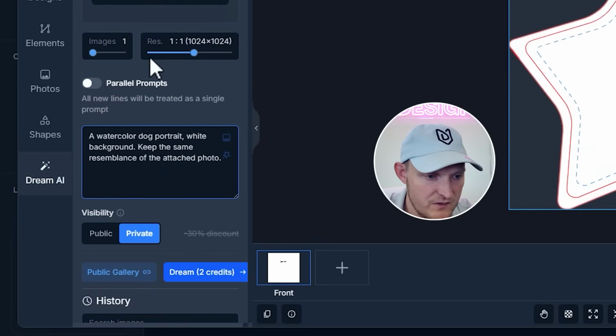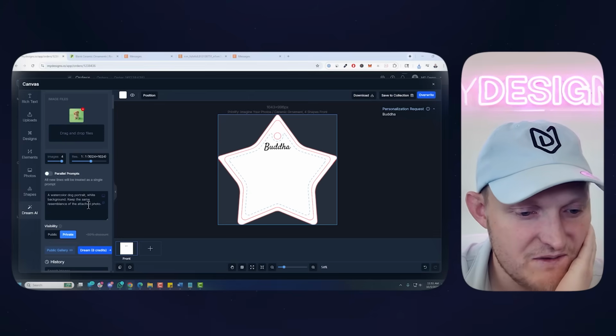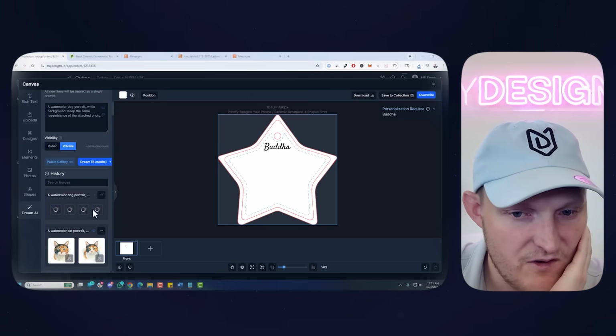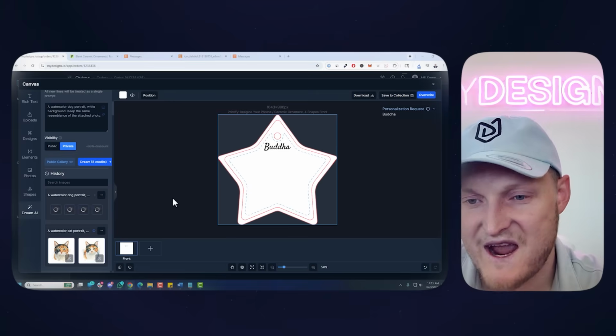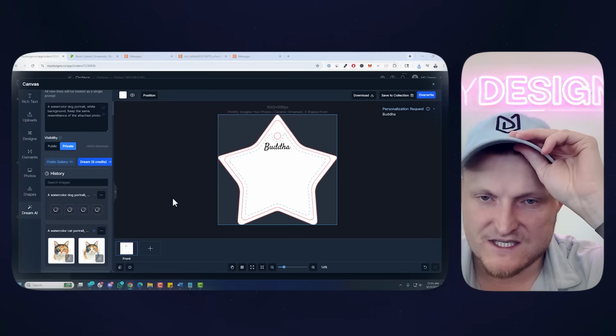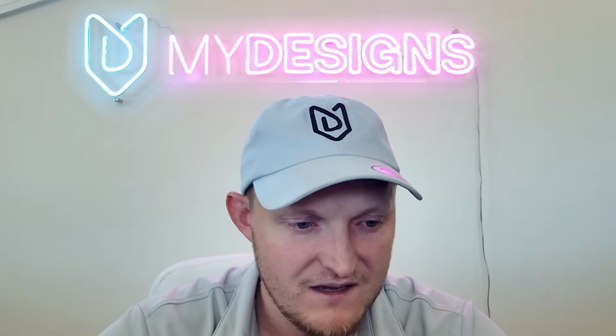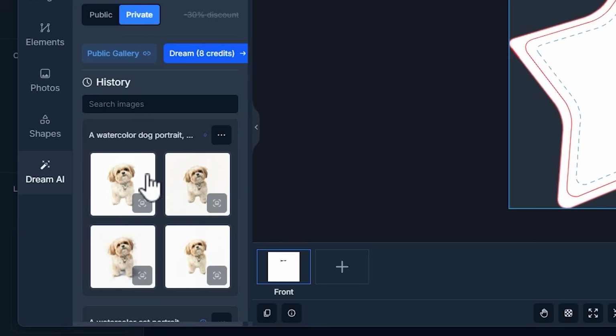And now what I'm gonna do is generate four of these just so we can get variations and see what this looks like. So we got that going right here, and all we can do is just add it, remove the background, and we're done. So personalization is so easy. You can do it in absolutely any style you want. So if the customer wants something unique, then you can do that. But all right, look at these already.